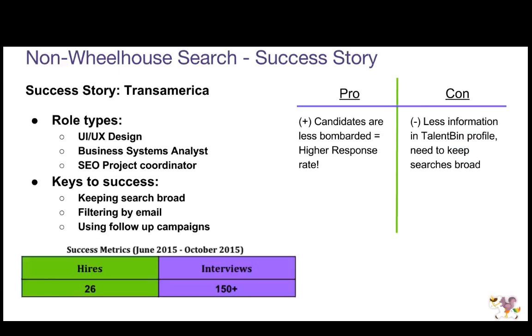And to show a quick success story we did have on this front, we had a client, Transamerica. They had all different types of roles. They had UI UX design, a business system analyst, SEO project coordinators, among a bunch of others. And this is, I think, pretty similar to a lot of TalentBin recruiters out there. The UI UX role, right in our wheelhouse, perfect, right? But some of those other roles, not going to be as good. But that being said, they did keep their searches broad, they filtered by email, and they used those follow-up campaigns to reach out to candidates. And over the course of just a few months, they racked up 26 hires and had over 150 interviews, just by using that email functionality.